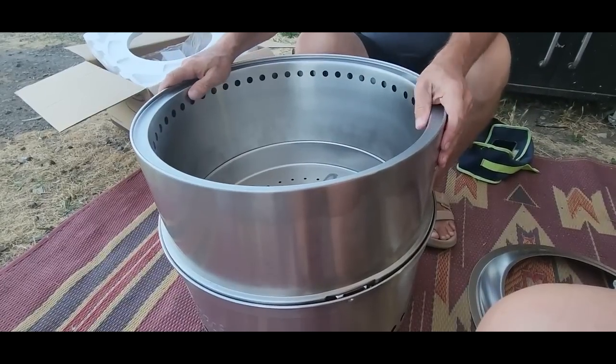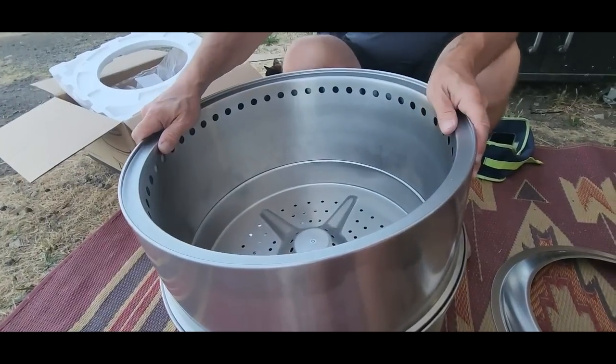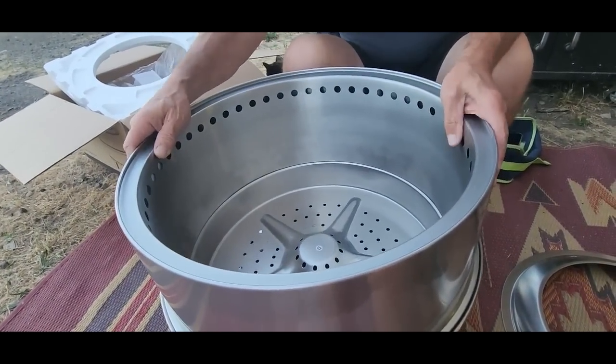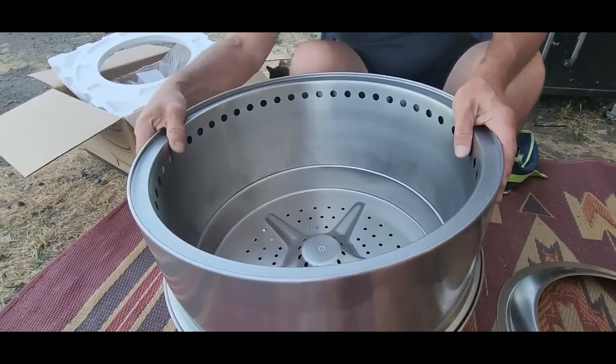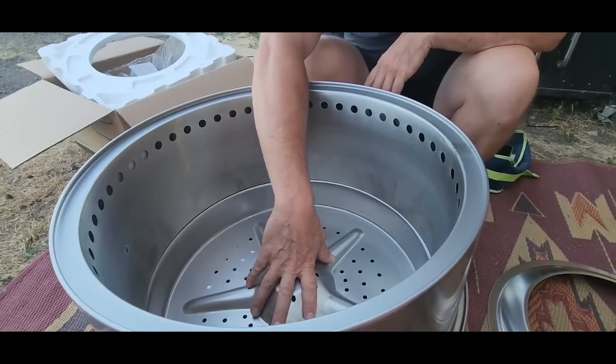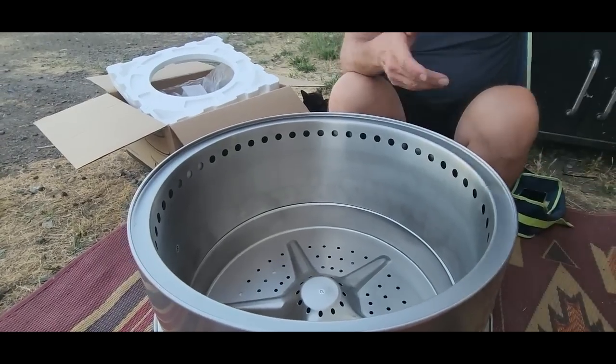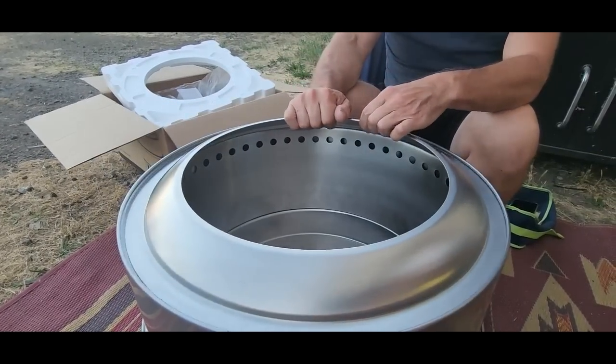Oh, yeah. Look at that. Now is it looking like the picture? And then this piece goes on the top. Yeah, so those lock in there. There's a tab. Okay, and then this is just where you put your wood. Put the next piece on. And then this is your cap, the top.